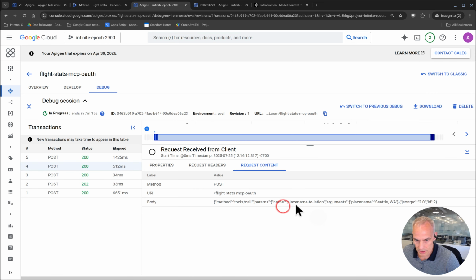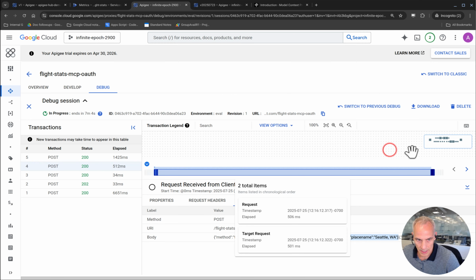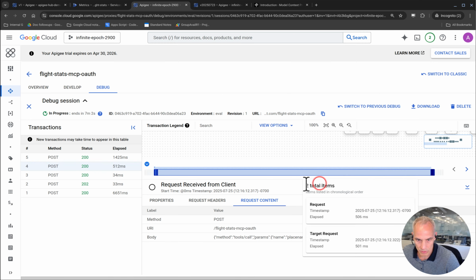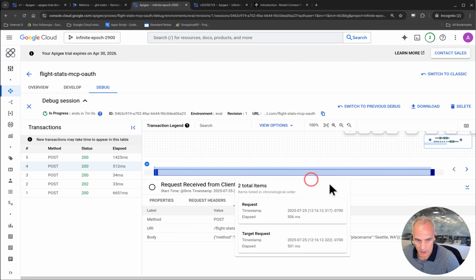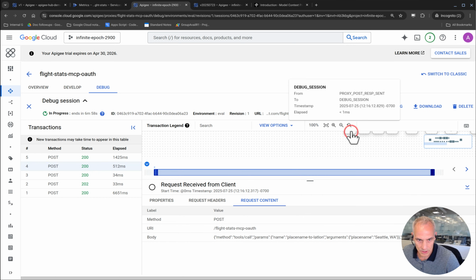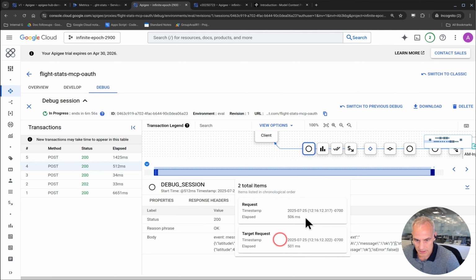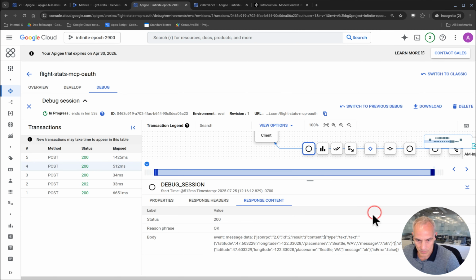And then this one is saying, in response to my prompt, give me the flight activity around Seattle. It's saying, hey, I want to resolve this place name, Seattle, to a latitude and longitude coordinate that I need in order to get the flight activity. And that's what I'm seeing here is the response from the MCP server saying, oh, that Seattle, that's this place.